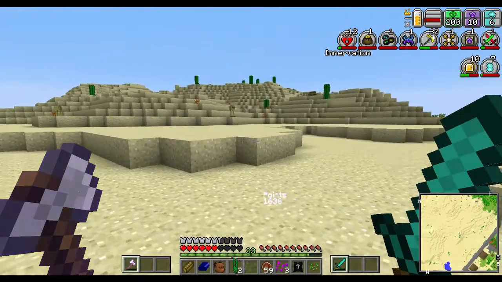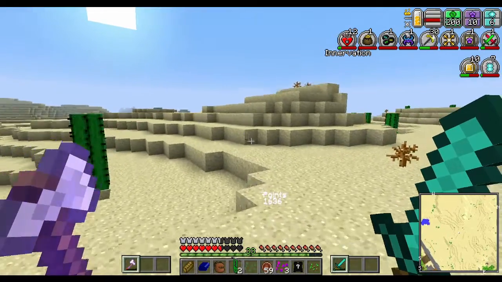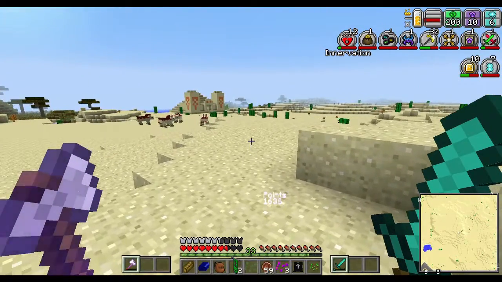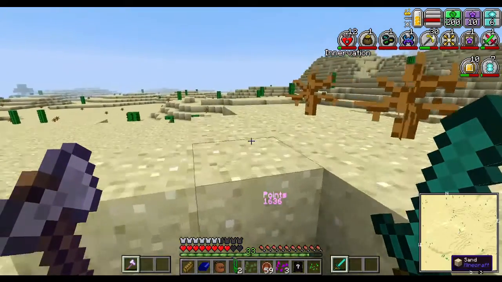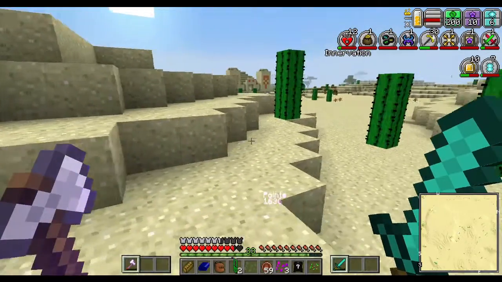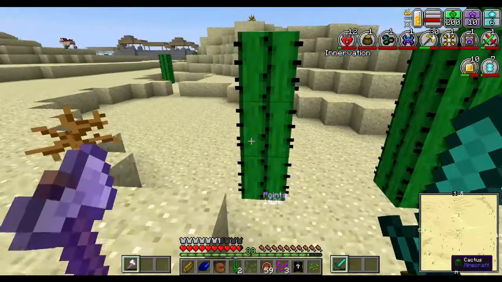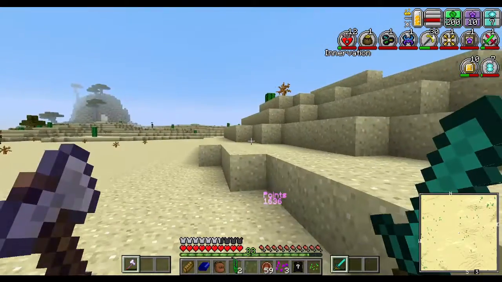No sand golems. Oh, is that a temple? No way. We might be in luck. We might be dead. Because these guys are rabid, like rabid dogs. They literally attack you in packs almost. Can I hear a chicken? Can I hear a zombie? Am I going nuts? No, I heard a zombie.